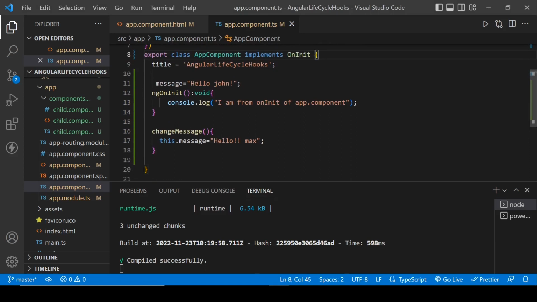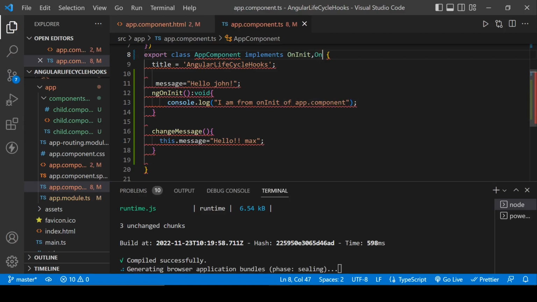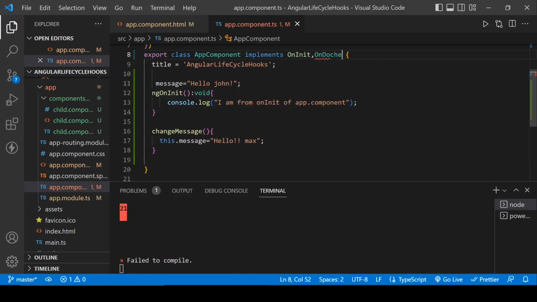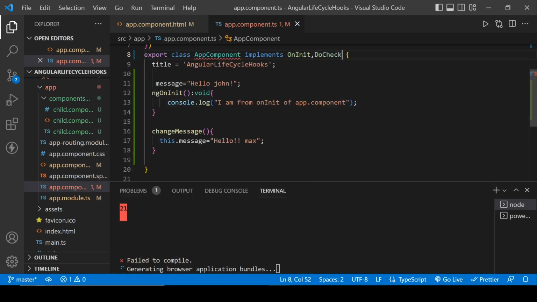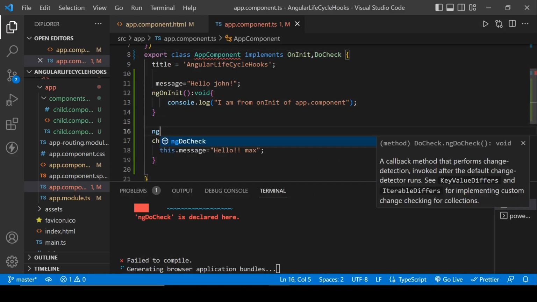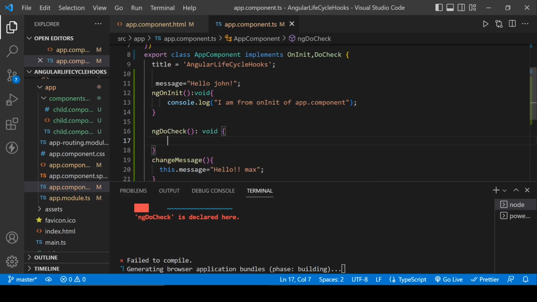Okay, so here, right here, ngDoCheck, and it will be ngDoCheck.